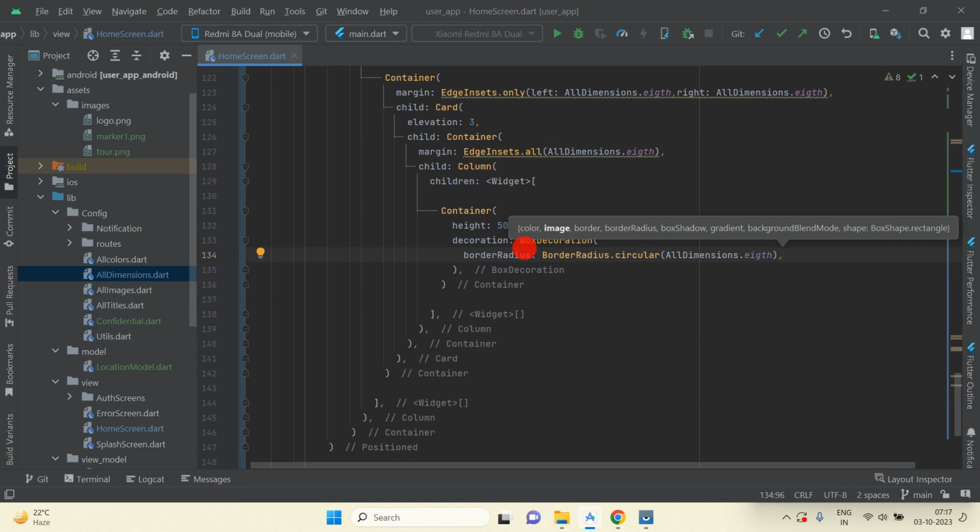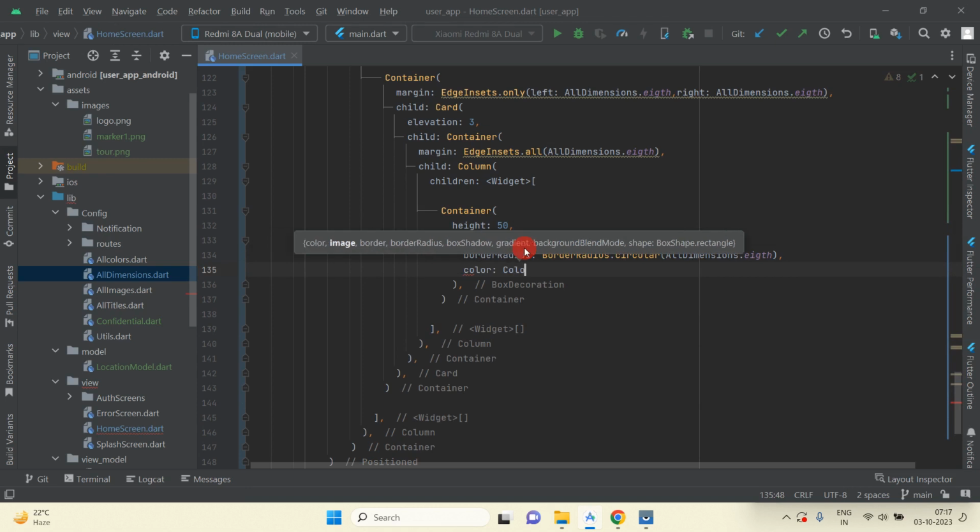Okay, and the color will be Colors dot gray and then 300.